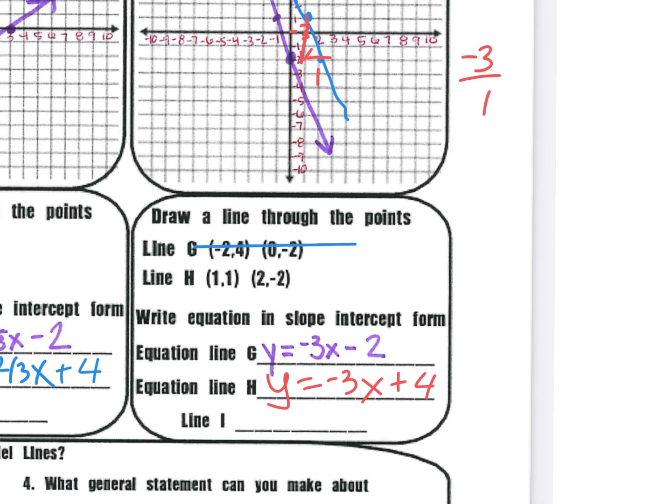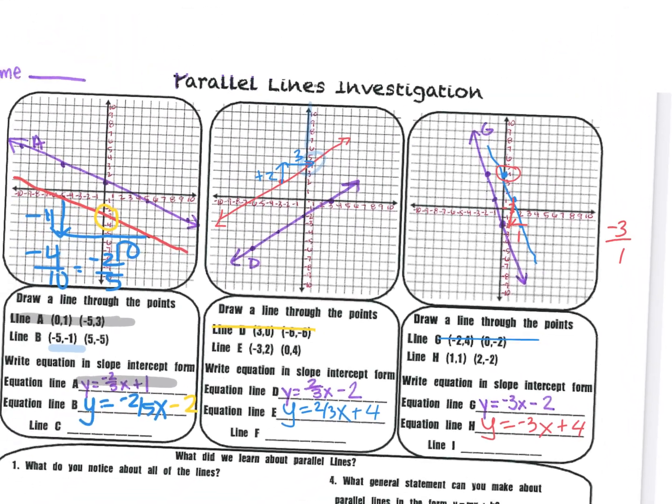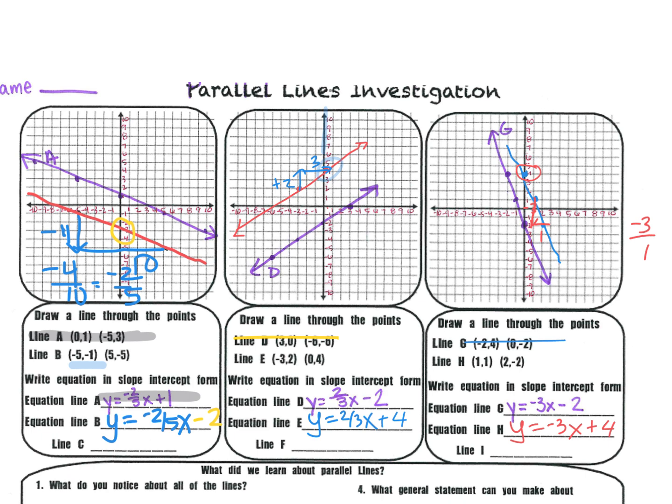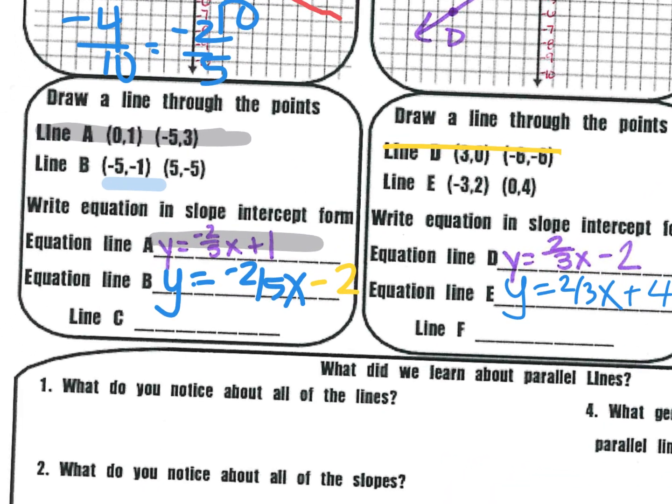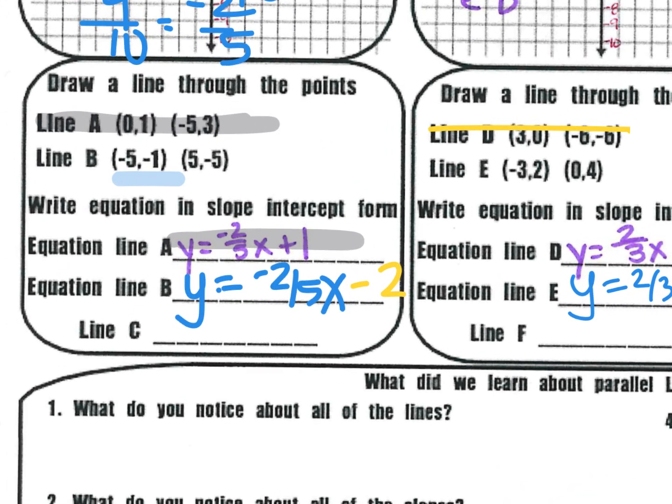All right, so now our job is to look at these lines, and if you'll notice in each one of my coordinate planes, the lines are parallel. Parallel lines means that these 2 lines are never going to touch each other. So I want to explore or figure out by looking at their equations if I would be able to tell if 2 lines are parallel. So when I look at these, I notice this line has a slope of -2/5, and so does the line that is parallel to it.